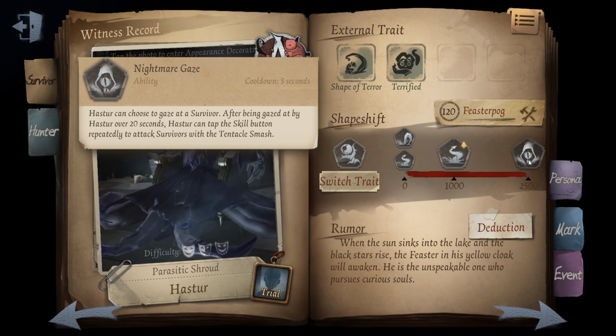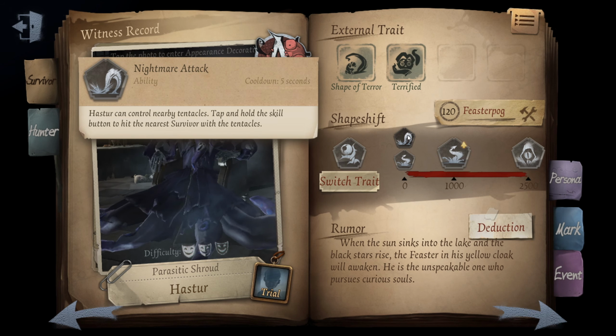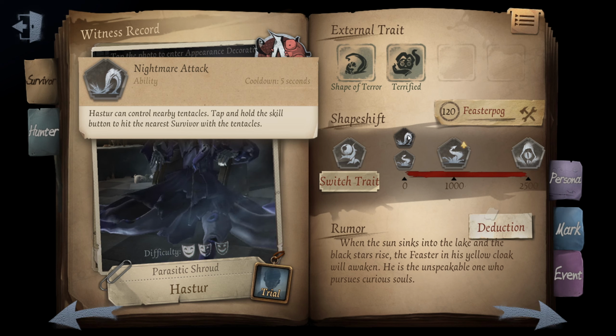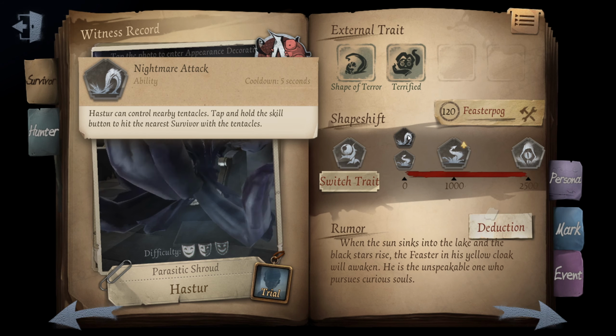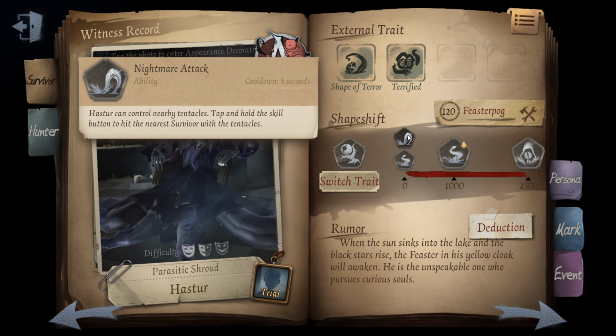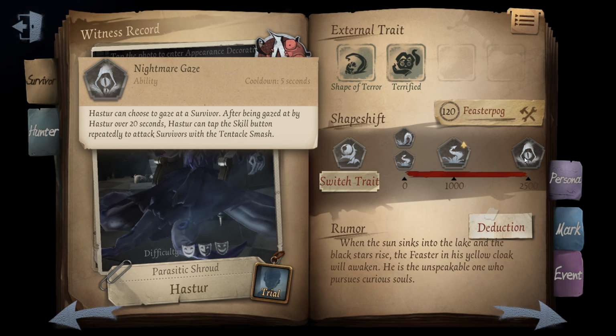I'll run through Nightmare Gaze, which is his ultimate ability, and the way it works is that you activate someone and then the icon changes from an eyeball to a tentacle slap. If a tentacle is nearby a survivor, it will be highlighted, and then you can use the ability again to swing that specific tentacle without actually having any vision on them. And if it's not near them, then it'll just stay unhighlighted until the actual ability wears off or a tentacle is nearby. The ability lasts for 20 seconds on a specific person, or until they actually go down.